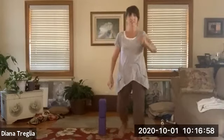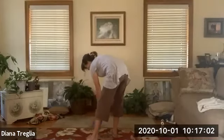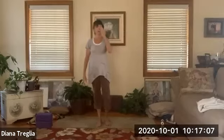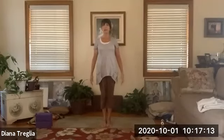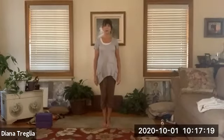Five breaths this time, be on your own. At the end of your fifth breath, release the pose. And then zipper your legs together, relax your arms, close your eyes. You're finding your breath here, feeling that breath.